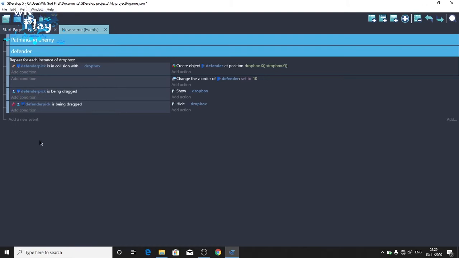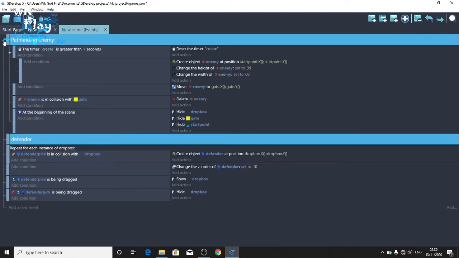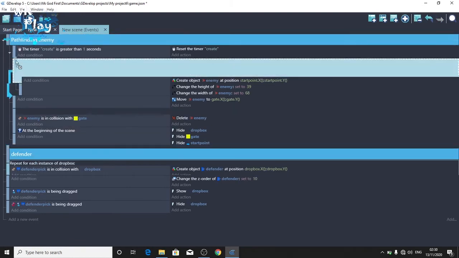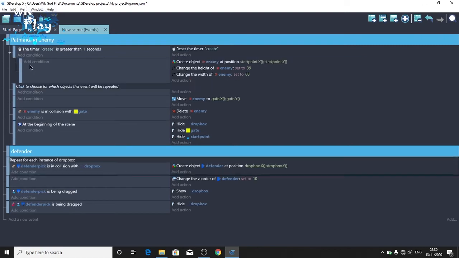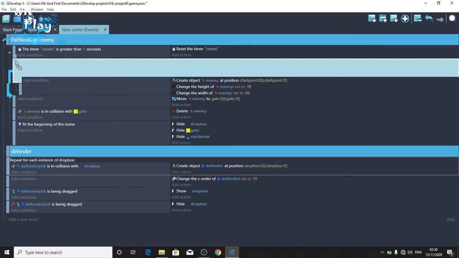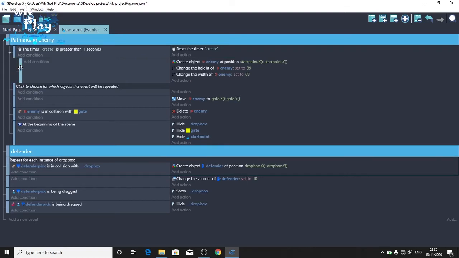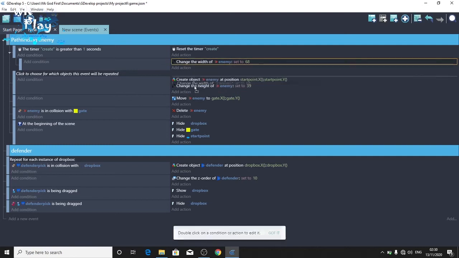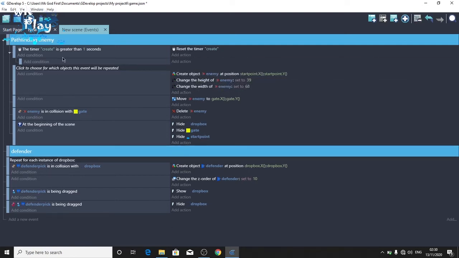Now we have made a mistake, and to correct that, we go to the pathfinding enemy. We want to do this repeat on this place, so let's click on add for each object. If you add here, just drag it towards here. Once it gets to here, no problem, just drag this down towards here, drag this down towards here, and we can delete this.